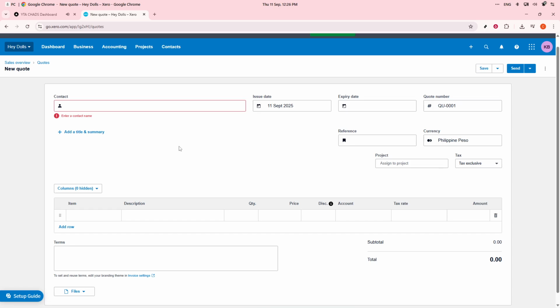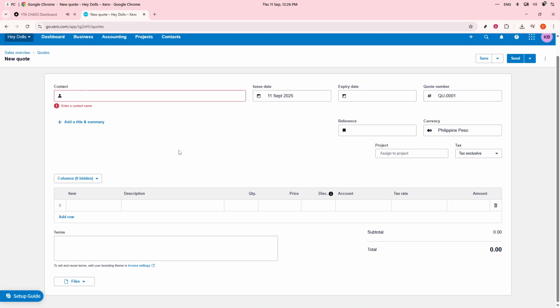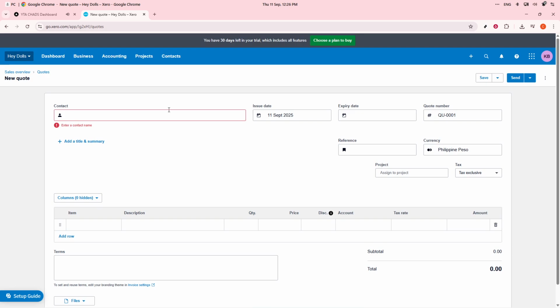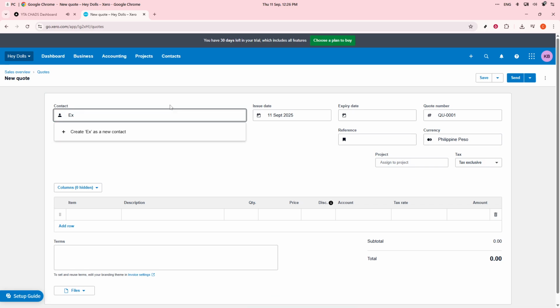Open your saved quote and look for the preview button, which usually sits in the top right corner of your screen. It might also appear as Preview PDF or Print PDF. By clicking this, Xero provides you with a mock-up of what your customer will see, ensuring everything appears just right.